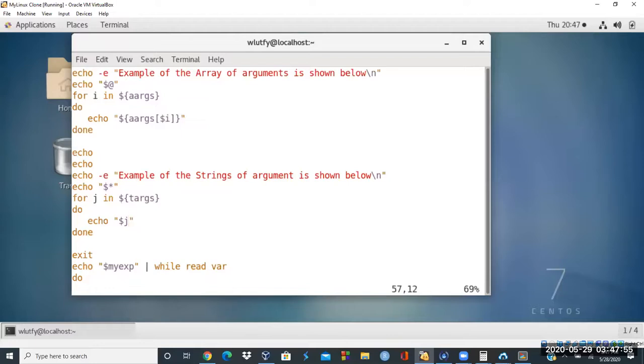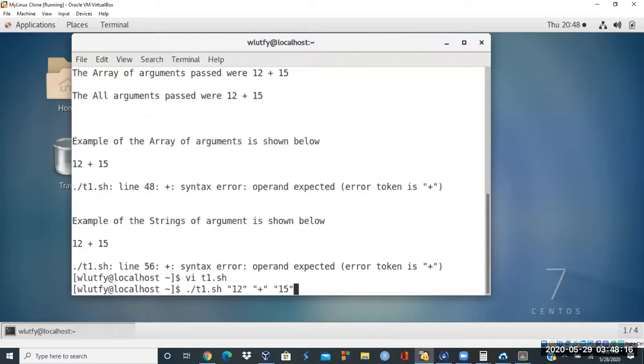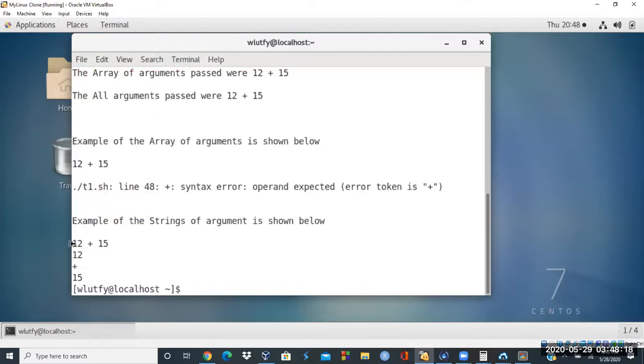$J, and then $J would print out that $arg is the same thing. But it's going to just break it into smaller pieces if you print the $J, and that's not what I want. Let's see, yeah, it will break it into smaller. Here, this one, syntax error 48. Line 48 is the syntax error, so 48.